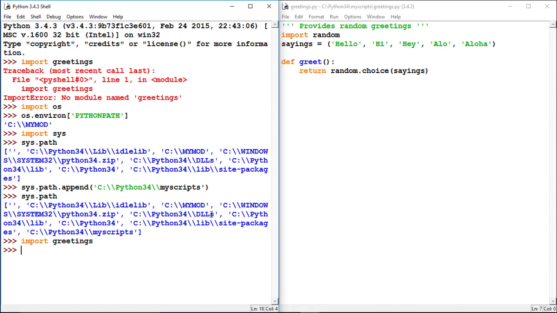Otherwise, by using the OS module chdir function, you can change directories. And if you change directories to, say, the directory where your module is contained, this can also be a valid approach to importing your module.